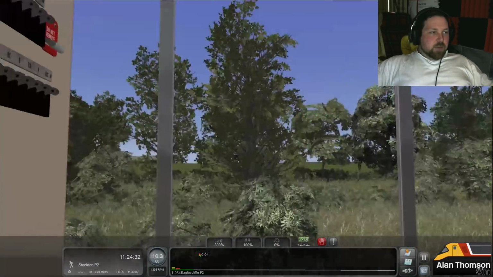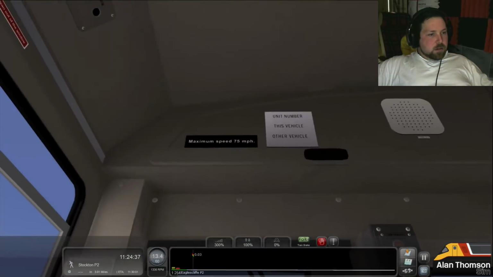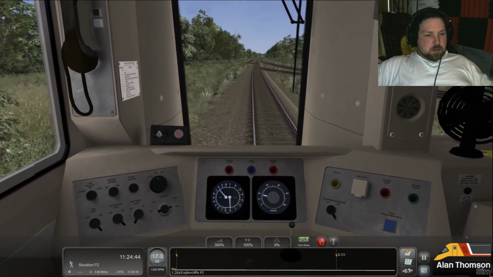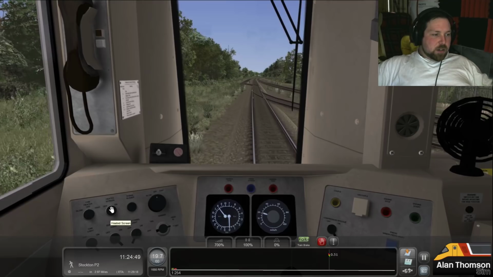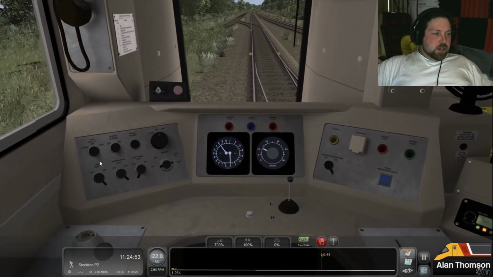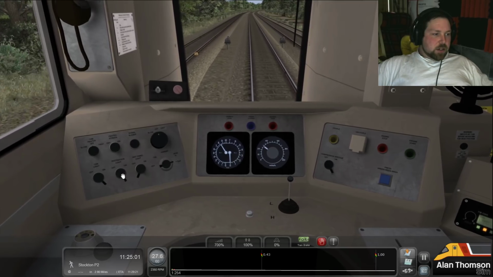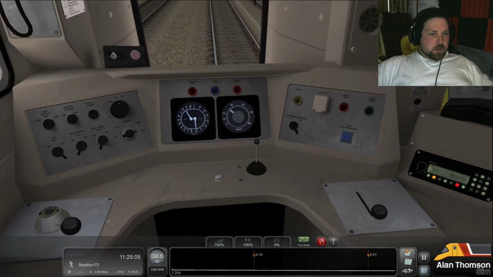I remember when this came out, being really impressed with it. I think all the switches work, if I remember rightly, in this. Heat screens definitely does. Cab heater does. Cab light does. Destination light does. Windscreen wash doesn't.